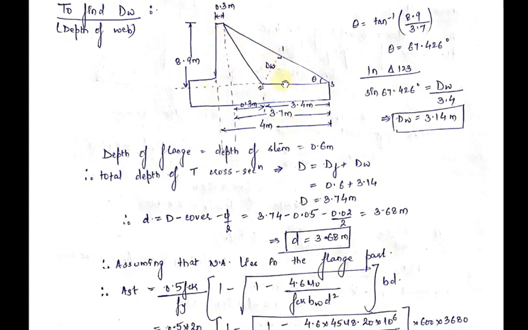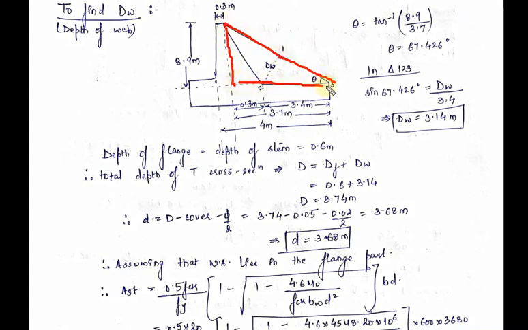So this is the retaining wall, this is the counterfort. Now we know this dimension is 0.3 meters. This height of the stem is 8.9 meters. This total length from the end of the heel up to the front face of the stem is 4 meters. So if this is 4 meters, this distance will be 3.7 meters. 4 minus 0.3, 3.7.